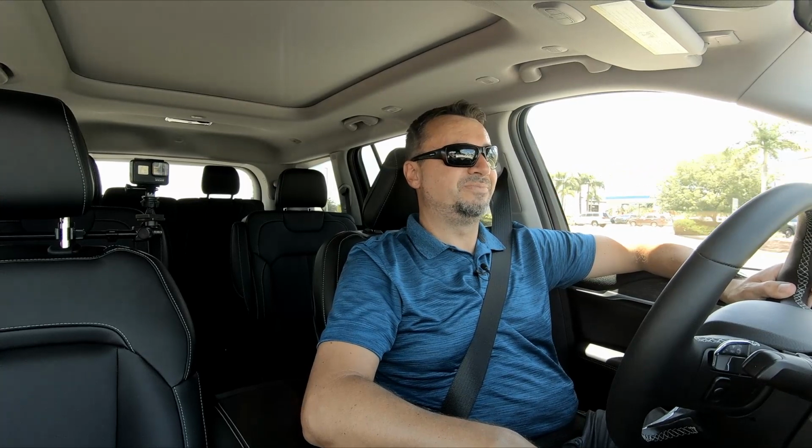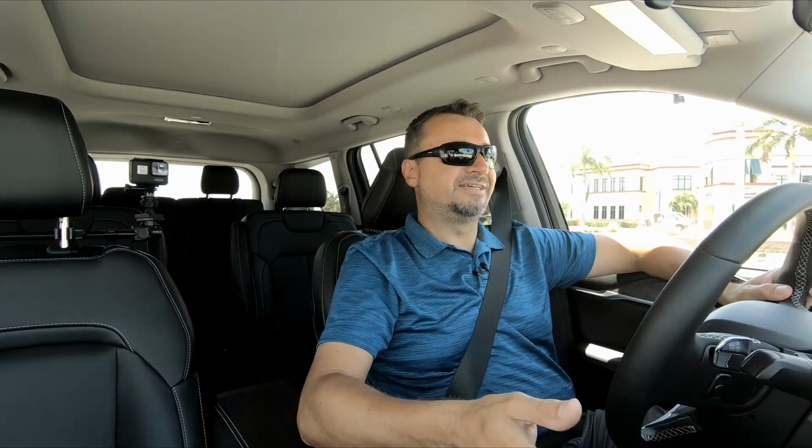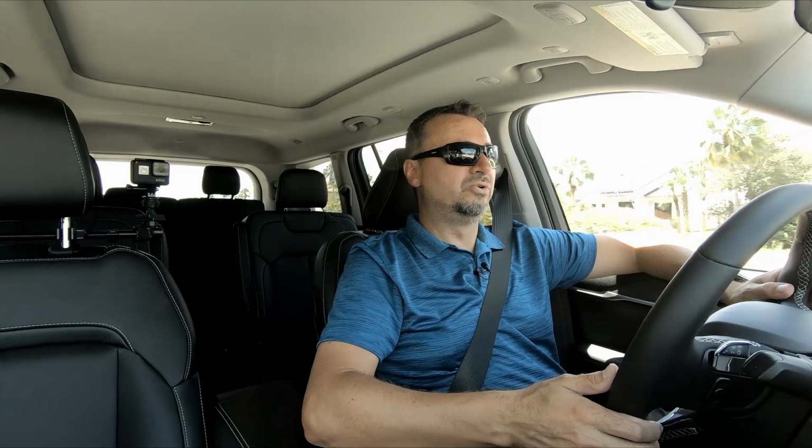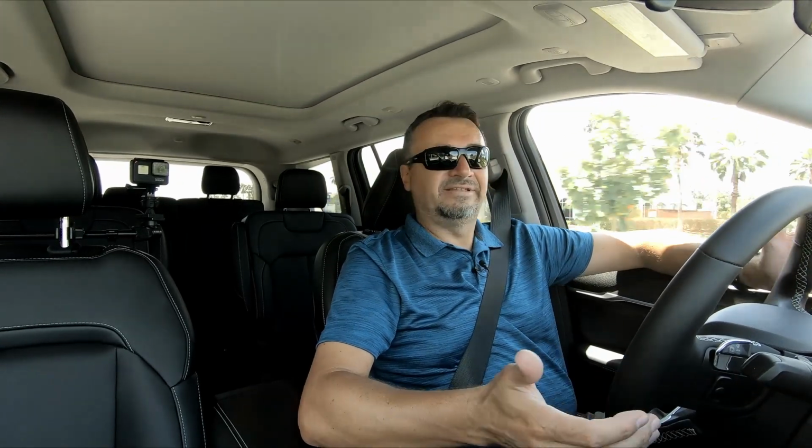You know, the base 3.6 liter engine. Now, you've seen this engine. We've seen this in the Jeep Wranglers. We've seen this engine in the Jeep Gladiators. I believe that's the same engine that they also use in some of the Pacificas. So it has been around for a while. I believe it hasn't really had too many issues, which is good. So that's tried and true. I think it feels good. I like this Jeep, I really do.